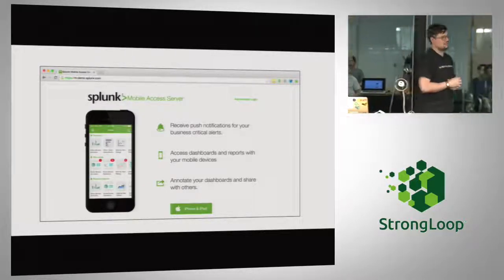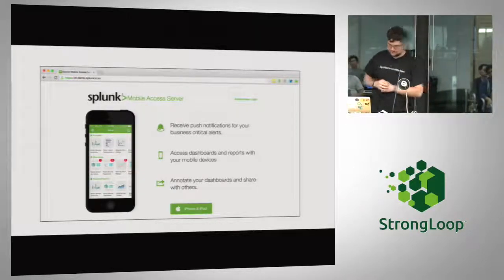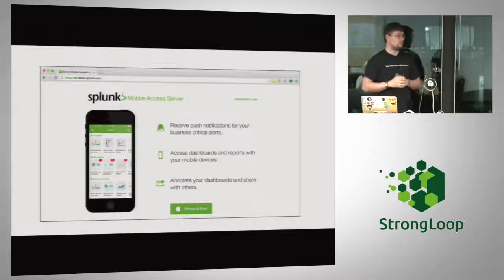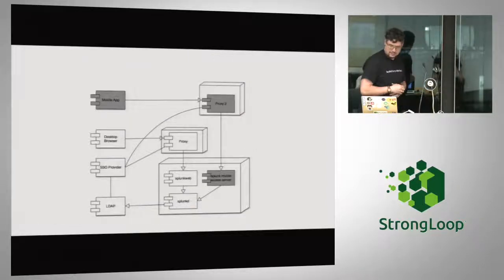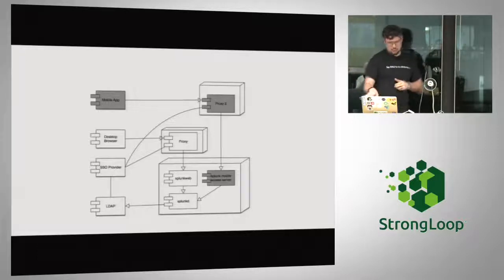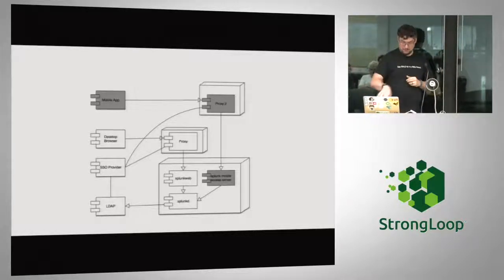And so the mobile access server: customers who want to use Splunk Mobile and who run Splunk within their environments can easily download this as part of Splunk and run it in their environments. If you look at this topology diagram, the bottom part is how people conventionally talk to Splunk. But now this mobile app needs to access some things that are not easily exposed to a mobile device, like some of the charting and things like that.